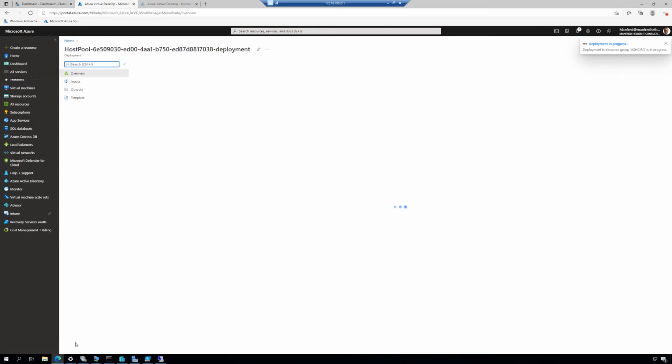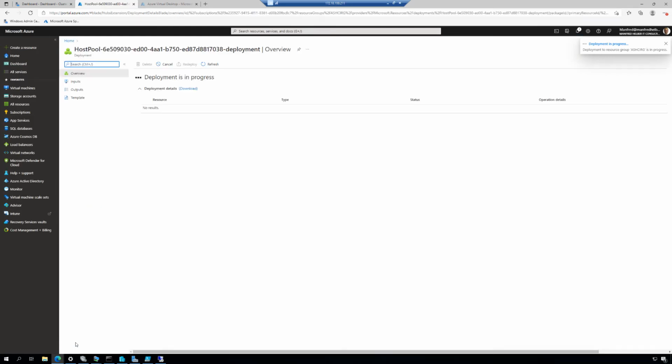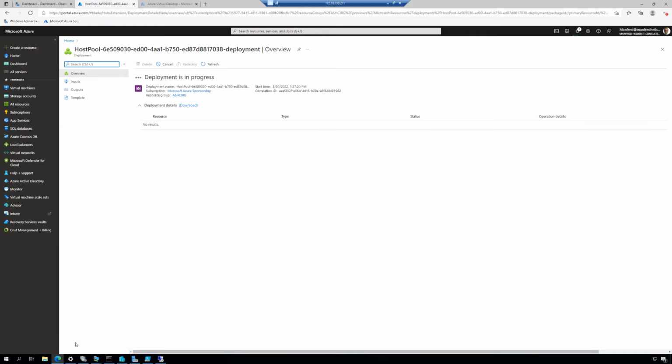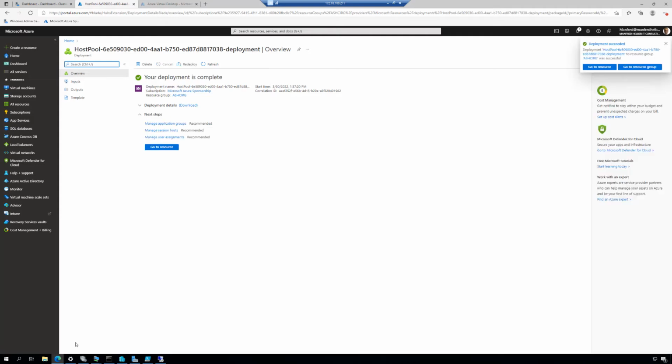The next step is to download an image from the gallery from Azure. This can be done via command line with an ASHCI. So there's a tool to copy or download resources from Azure, and I have to download this Windows 10 or 11, depending on what you prefer, Windows 10 operating system or Windows 11 operating system, the multi-user version.